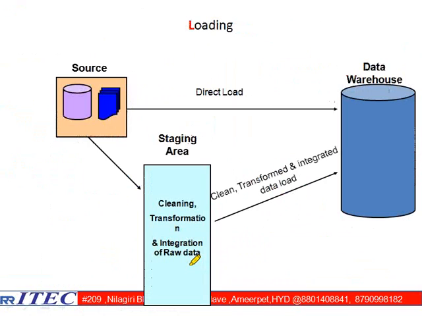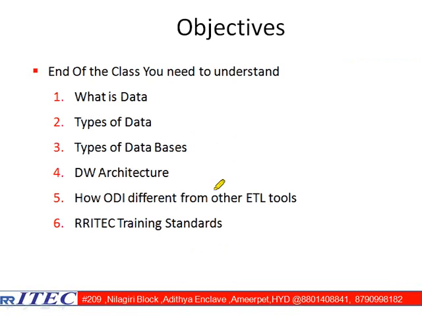Next one. With this, we completed our lesson; these are the points we completed. Now tell me, what is data? Anything which gives some information is called data. In other words, a group of data is called information, and a group of information is called knowledge.